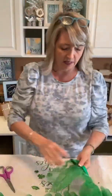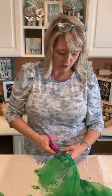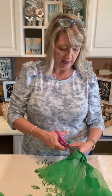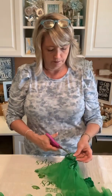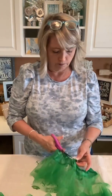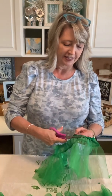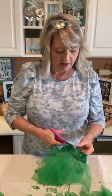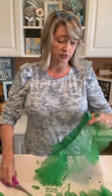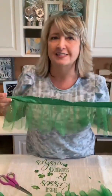And then it has elastic on it, so I'm gonna cut that off. You don't have to be super neat as you're doing this. Just try to get up as close to where the elastic is as possible. So be on the lookout for things that you can use for your crafts to do something extra, for things that you don't use the way they were intended. Like, you could certainly make a super cute dog tutu with these, but there's lots of other things that you could do.